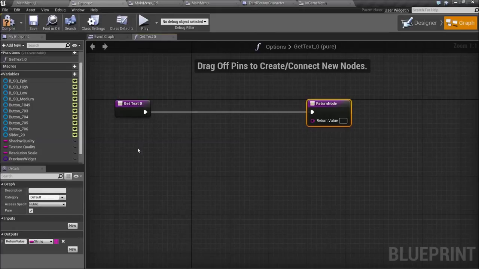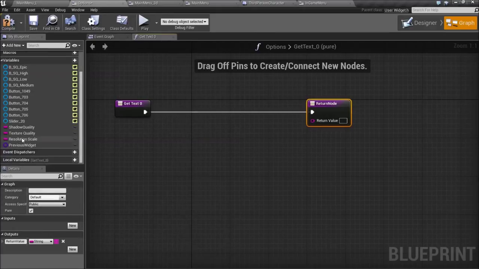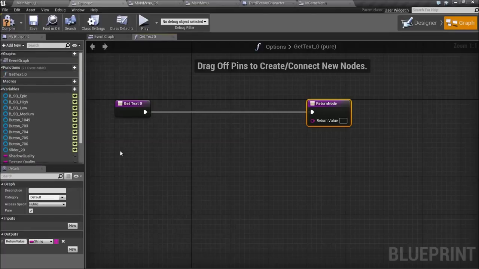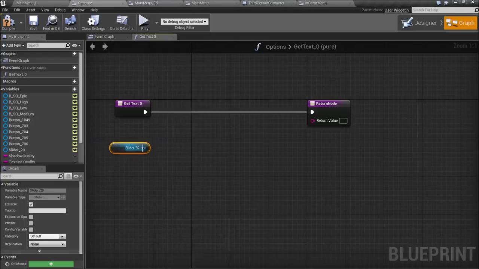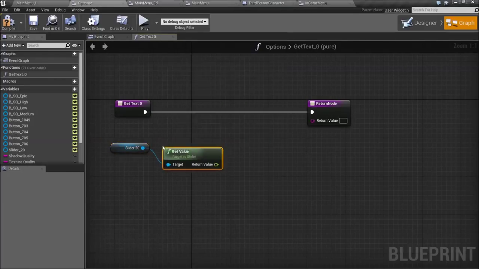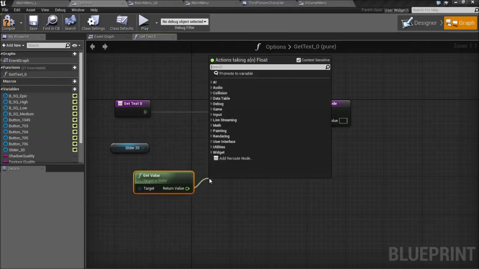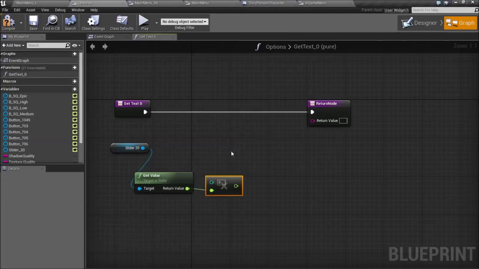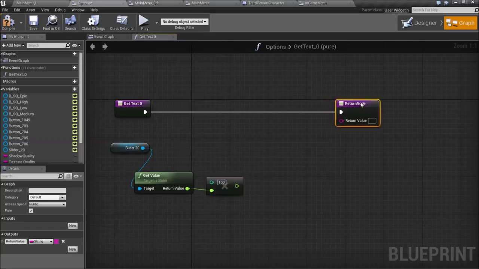Alright, so you're going to find the slider on here, which is there. You're going to get the slider, and you're going to type in get value, and then you're going to do the exact same thing, times int by 100. Oops.